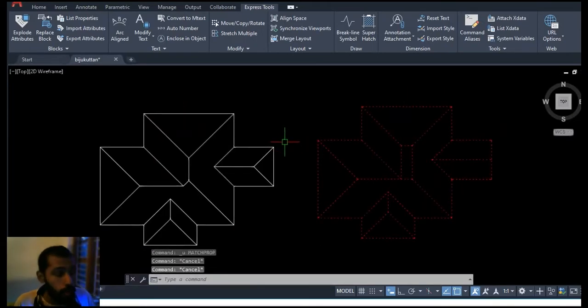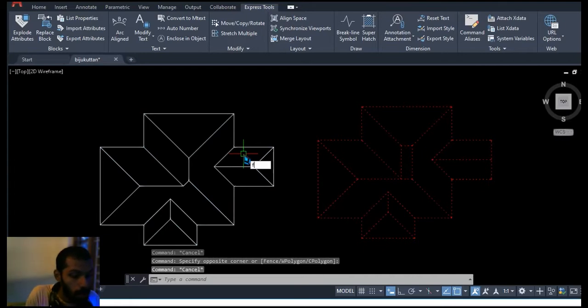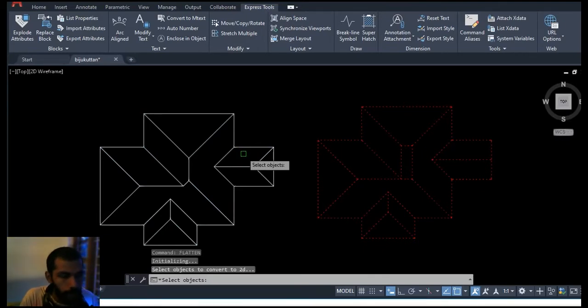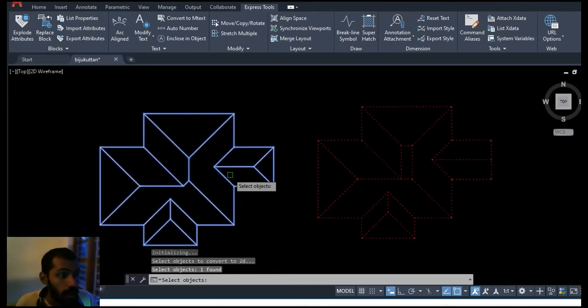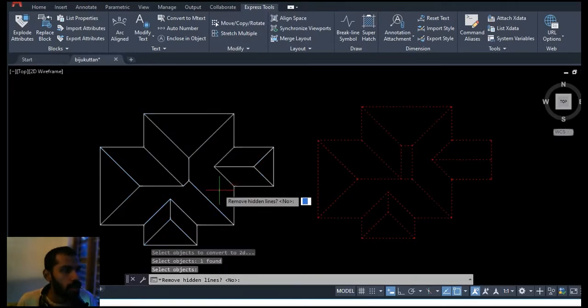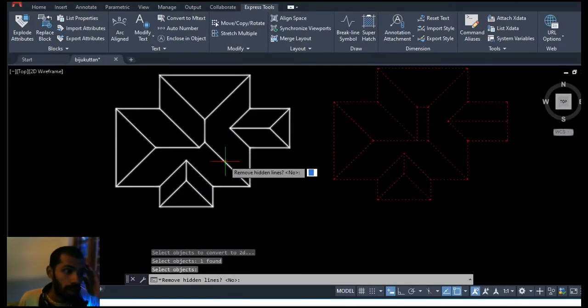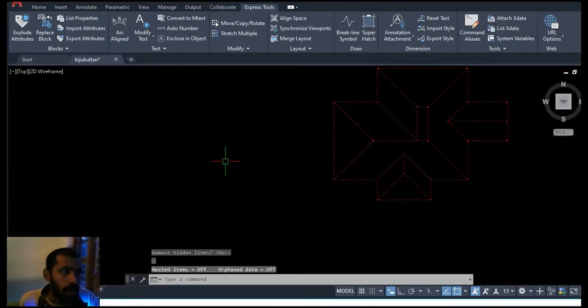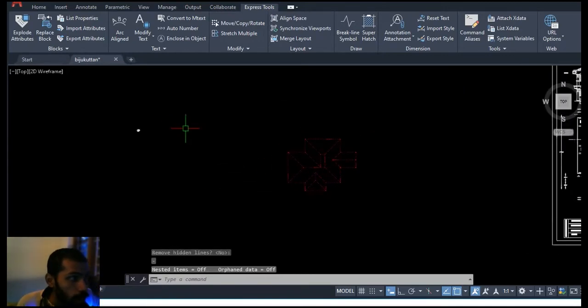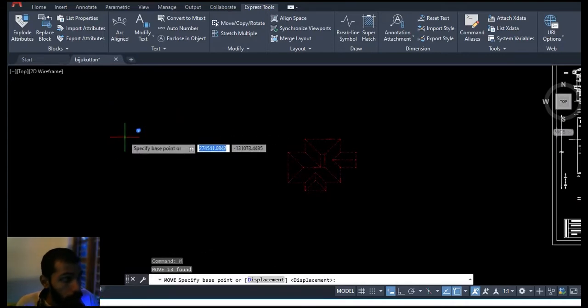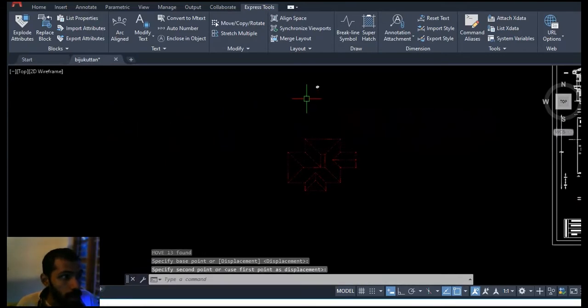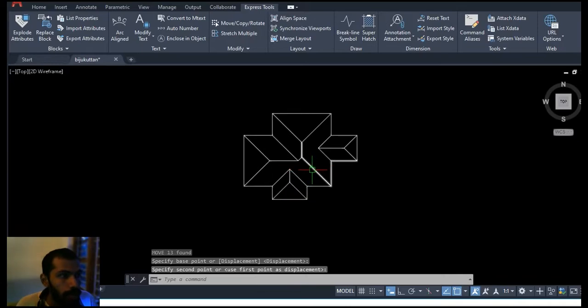If you want 2D, there's a command called flatten. Then you need to select the 3D object, and it will ask you to remove the hidden lines. Oh no, there are no hidden lines here, so do anything, I don't care. But actually, if we perform that process here, your roof will be scaled down, so we need to scale it back.